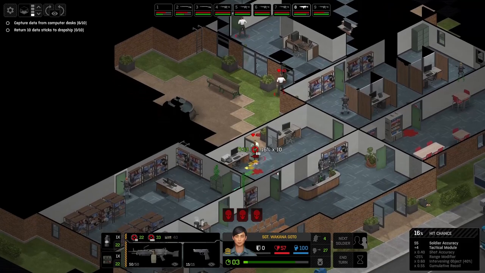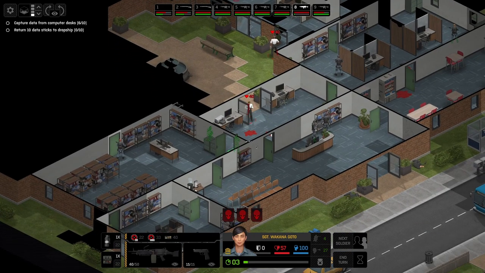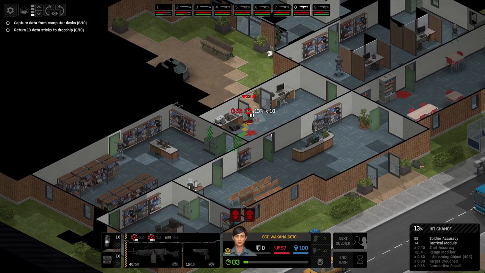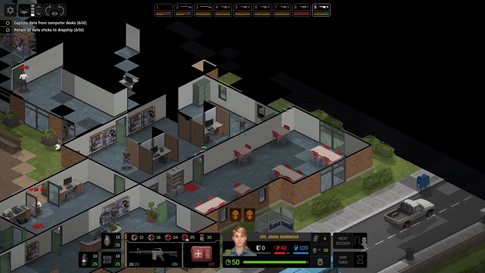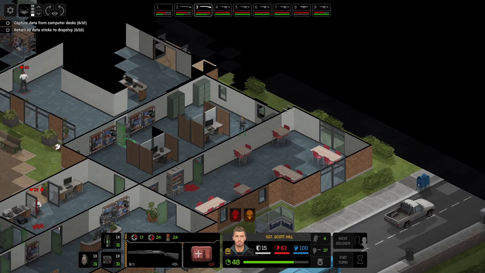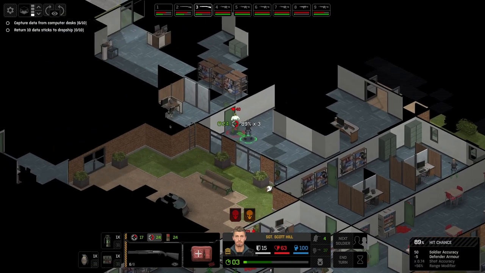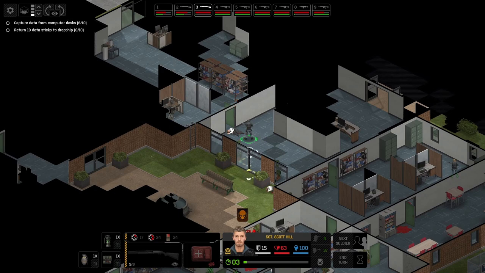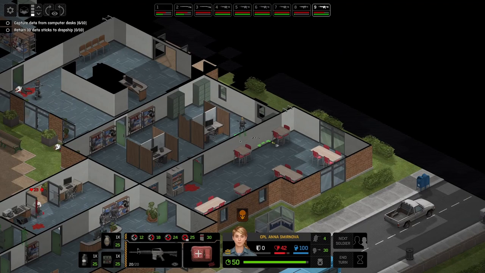Oh dear, there's 3 of them. Okay. There's 2 now. Oh, she's not going anywhere then. Okay, you come in here and run right up behind him and shoot him in the back with a shotgun. That was way more satisfying than it probably should have been.